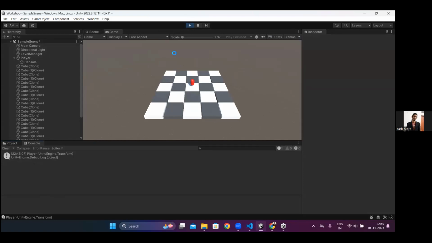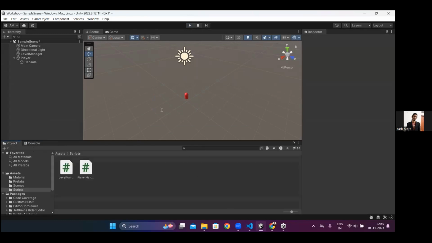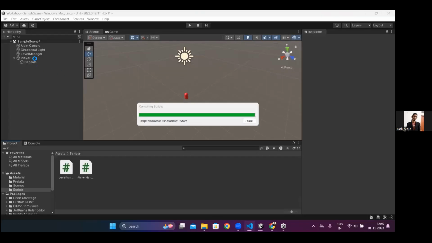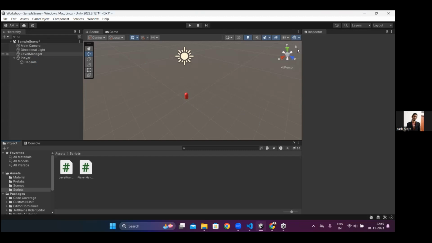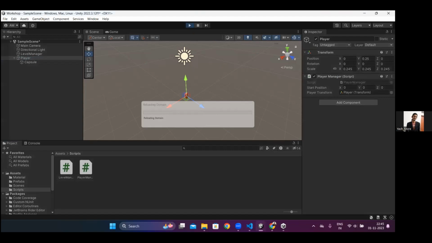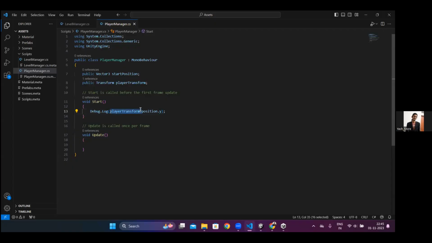Wait a minute. Yeah. Maybe let's write player transform dot position dot y. We know that the player's initial position is 0.25. So when I print this in the console log, I get y component as 0.25. So basically, we can use this variable to access the player's attributes.